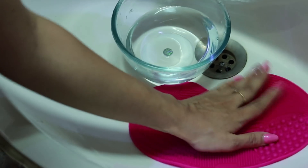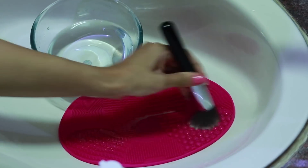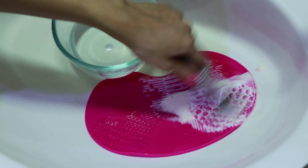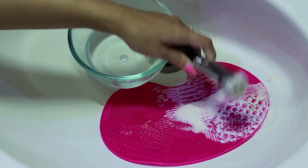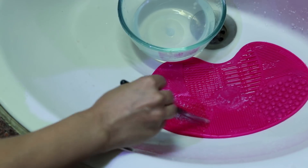For cleaning, I'm going to be using the Sigma brush shampoo — the liquid brush cleanser. I use the cleaning mat, run water, and make sure it's evenly wet. Then I take out some cleaning shampoo and scrub the brush on the mat until it's fully clean. I rinse off all the shampoo with water, making sure there's no residue left. I really like it because it doesn't take a lot of effort with the mat and shampoo combination.